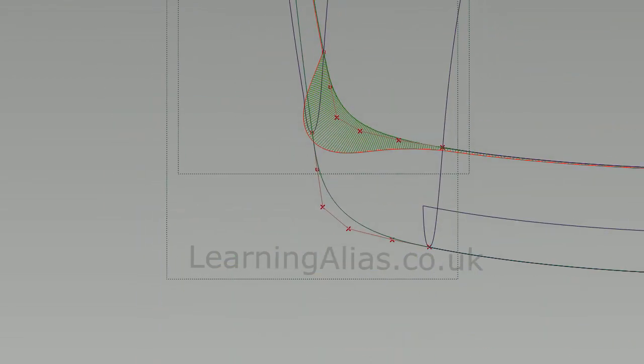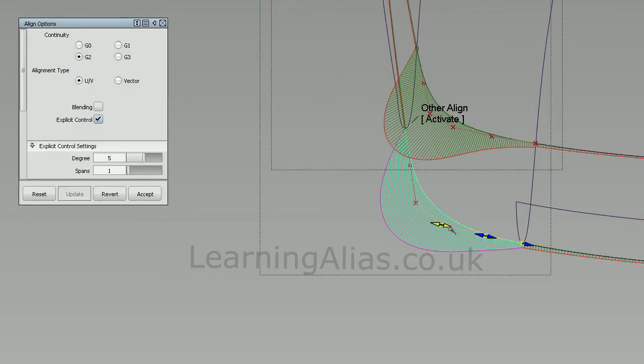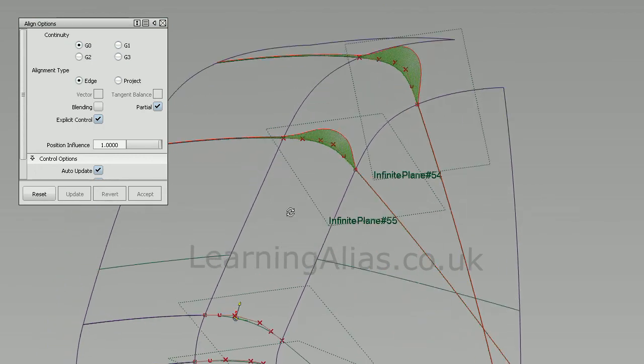So again, set that construction plane so we get a true view of our curvature comb, and we can slide these CVs to get a smoother comb and match the other curve.